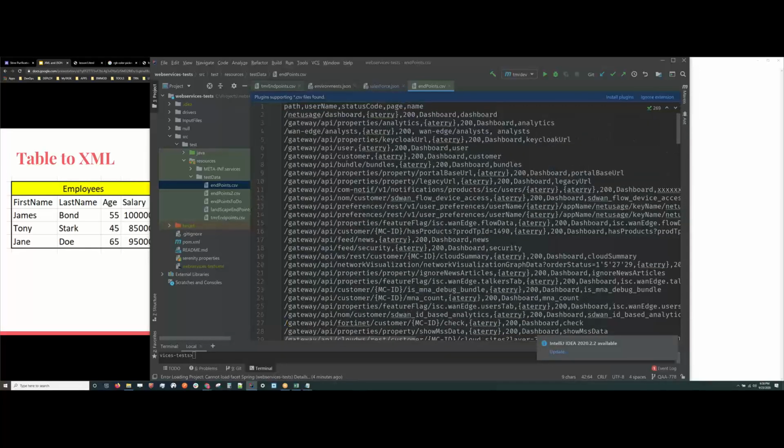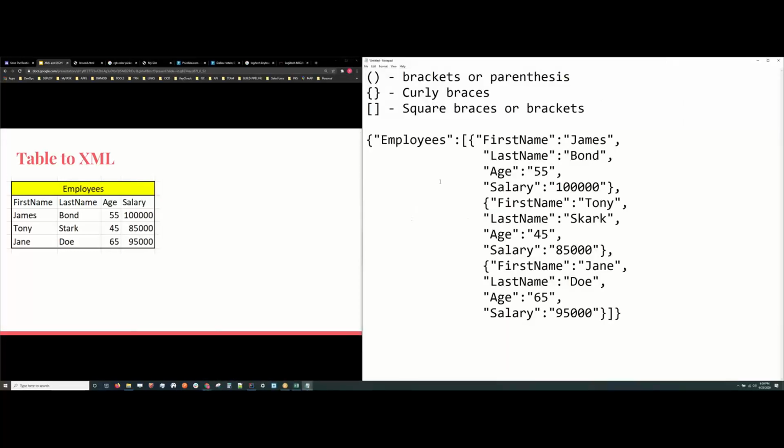So if I just teach you CSV and you land in a company that has JSON and I didn't teach you JSON, that wouldn't be a good thing, would it? So I have to teach you the hardest, most difficult stuff so that you can survive in a company that you work for, because I don't know what to expect. You may or may not get the same technology that I'm teaching you, but most folks are looking for Java Selenium, so you're lucky in that regard.